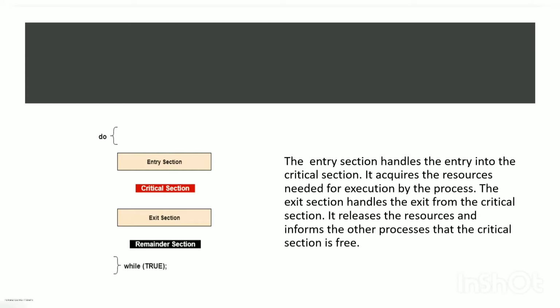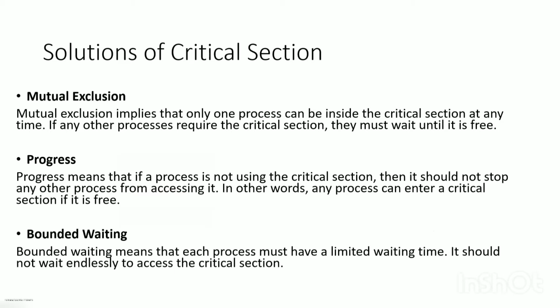So there needs to be coordination between this accessing. Okay. Next, let us see some properties, not just solutions. These are actually some properties of the critical section. First one is mutual exclusion. Mutual exclusion is the thing which we have discussed till now. It means when one process is accessing the critical section, the other process has to wait. All the processes cannot access the critical section variable or the critical section code at the same time. When one process is accessing, the other process has to wait.